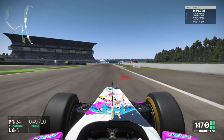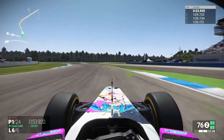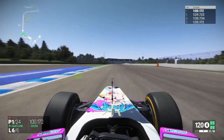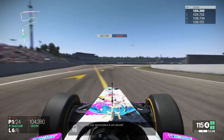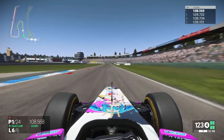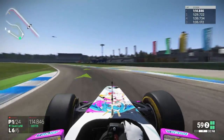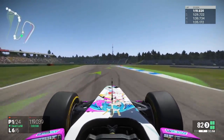So our brakes are overheating. I don't know if there's a way I can tell besides shifting the... there's a different way to view the HUD, and that shows the brake temps and all that, but I don't really want to check that right now in the heat of the race, whereas they could probably switch my camera view, and I don't really like that. I really like this camera view. So I think if we don't mess up, we've got first place clinched.